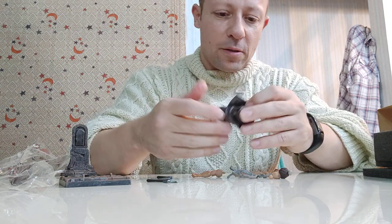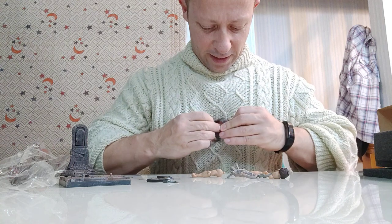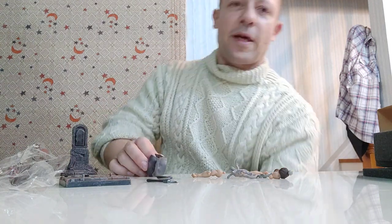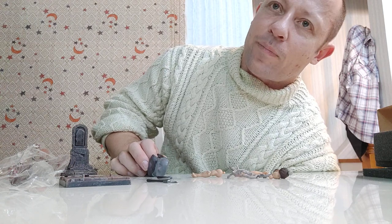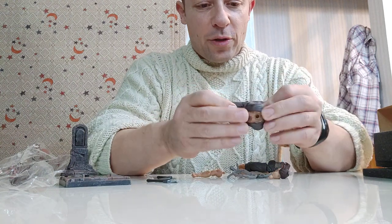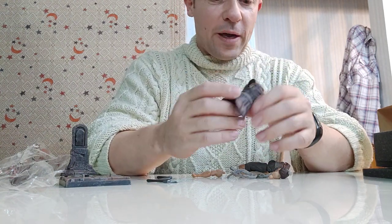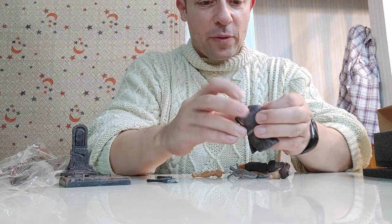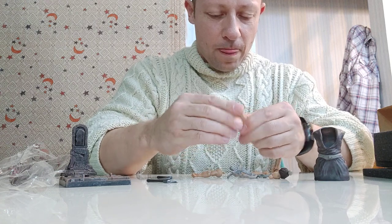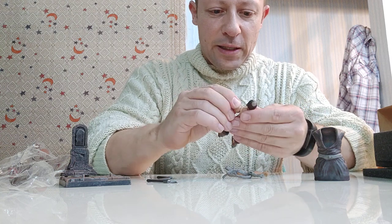Let me see. The clothes are a soft, rubbery sort of material, almost like latex, but they are quite thick. So you don't have to worry too much about breaking them. And they won't deteriorate very fast either because of how thick they are. In fact, I can get his body out sideways. There we go. Push him back together and get a better idea of what he looks like.